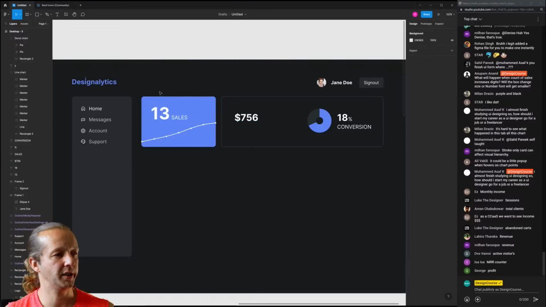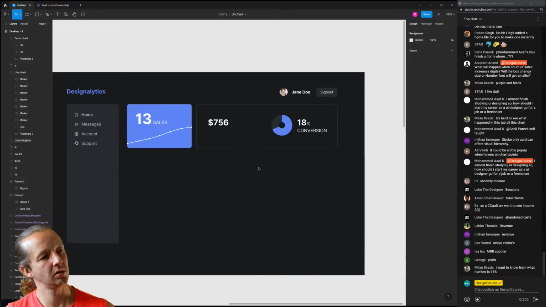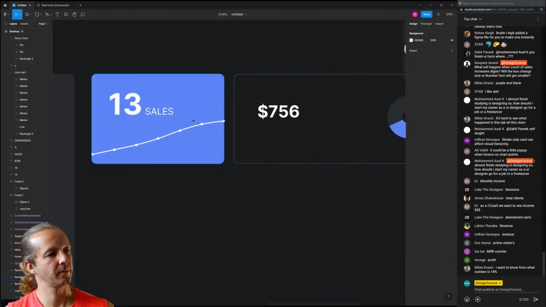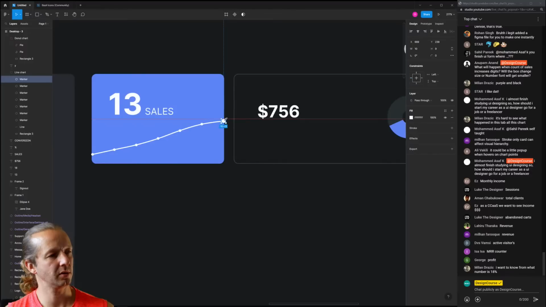And we may want to put some type of label indicating that this is all from today's stats. Maybe we can make this one bigger.